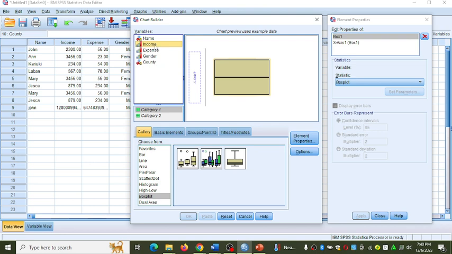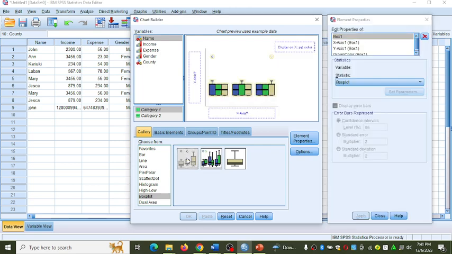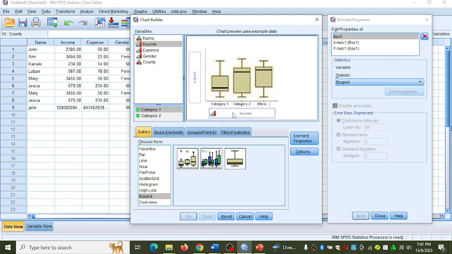Let's see. This one will not make sense. No, let's use this one here. We have this category 1, category 2. Let me check.